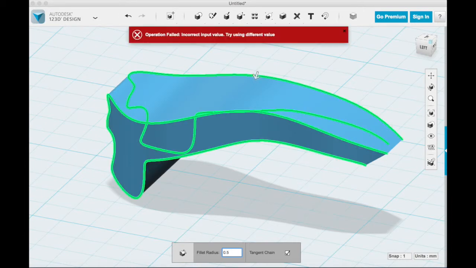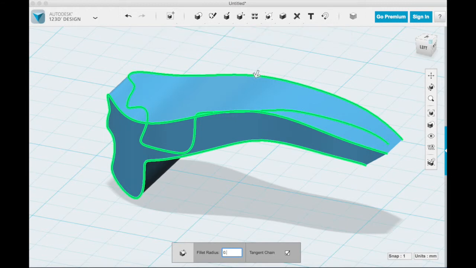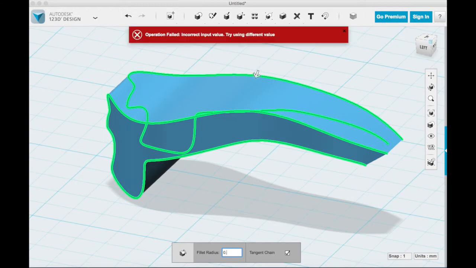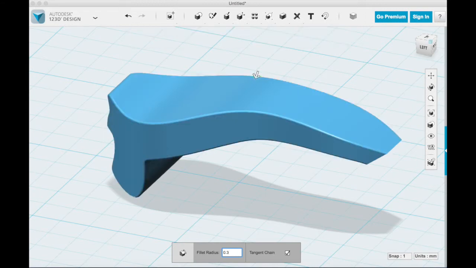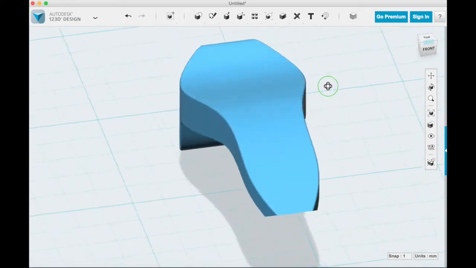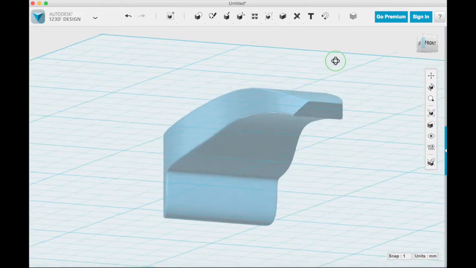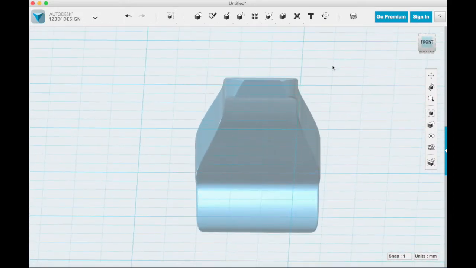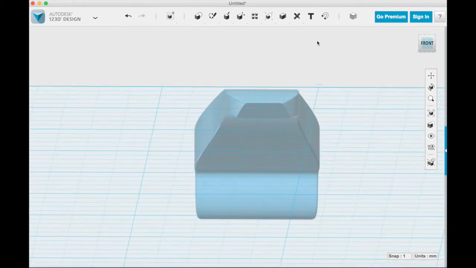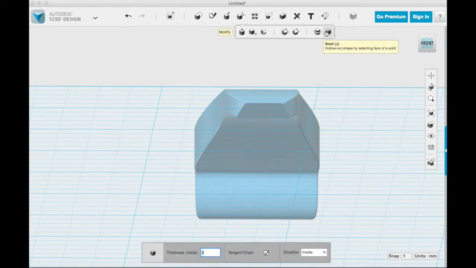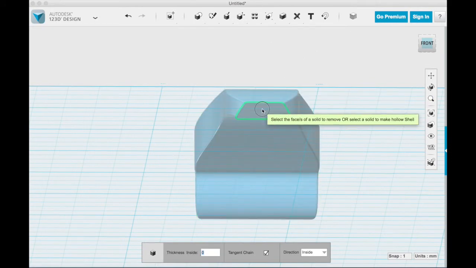So now, once I get this done, what I'm going to do is look at possibly hollowing this out to make it more like a spout. So there's a tool that will do that. You go to the menu, and you'll find at the very far right a shell. It's a shell tool, and I'll simply click on that surface I want to shell out, which would be that part. And I'll put a dimension in there.